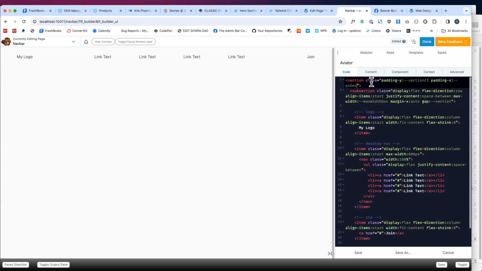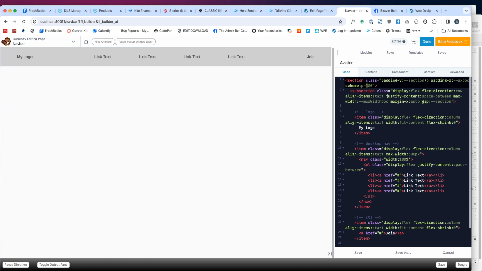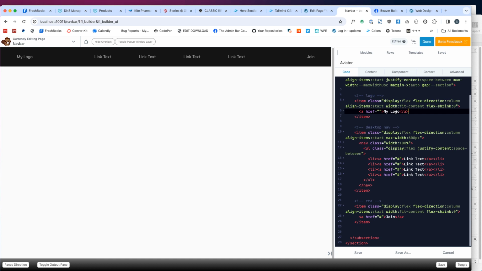And I can also give this a special kind of class called a scheme, which is just a combination of a background color and a foreground color. And I might give it a class to give it a dark color. And I can highlight this, use up and down arrows to increment the color as I see fit. So I'm able to really compose quickly. I might also choose to wrap this in an anchor tag and give it a class of color variable for my design system. So a little bit brighter there or something like that.